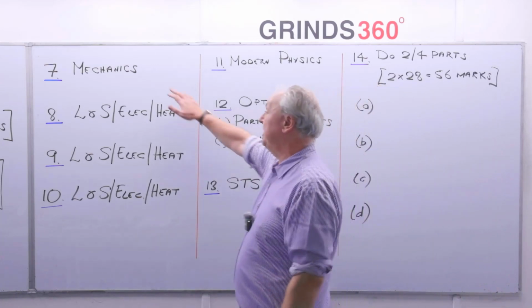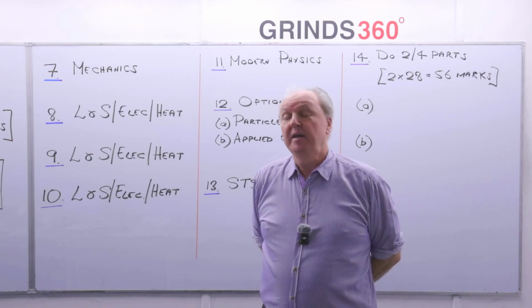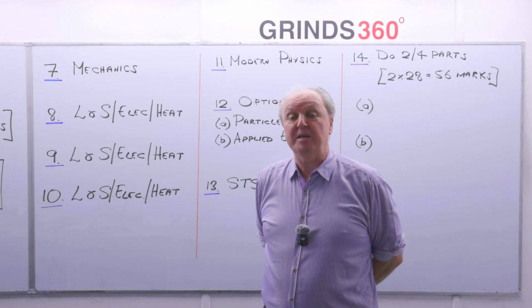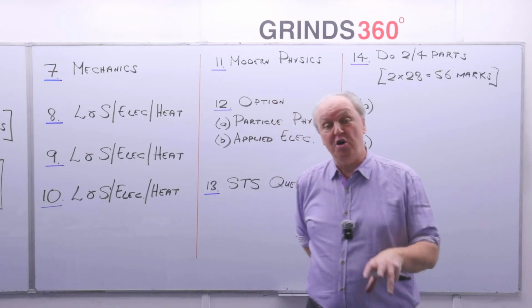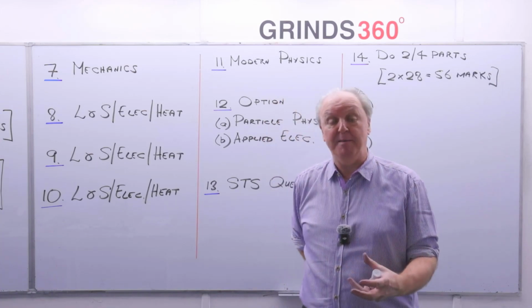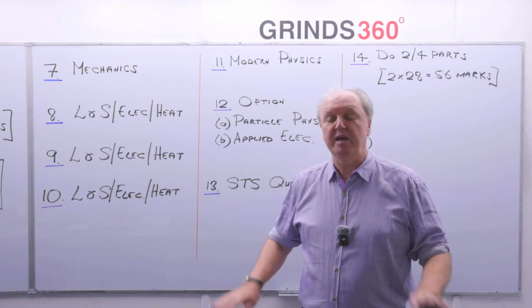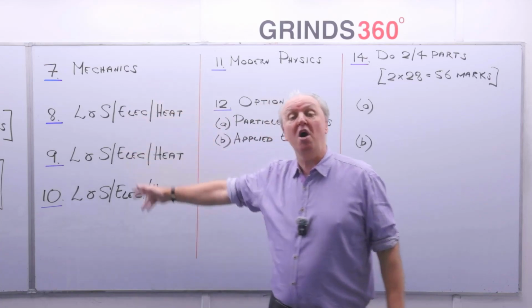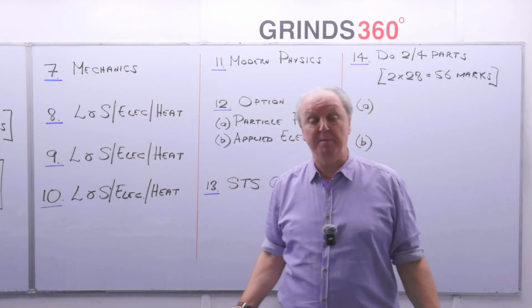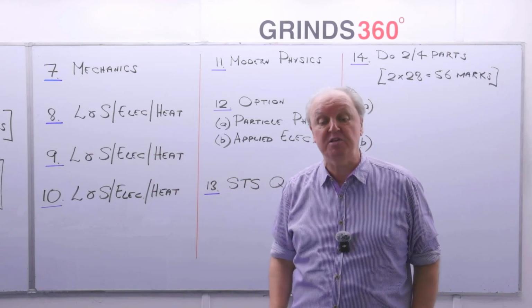Question 7 is always on mechanics, and it can be quite a difficult question. You can be talking about satellites and GPS and all of that kind of stuff. So unless you love your mathematics, maybe you do applied maths, and certain students will go towards that. But other students will say, no, I'm not going to touch it. Does that mean I'm leaving out mechanics? No. You'll still do your mechanics experiments. You'll still learn your mechanics definition, so you can do question number 6.